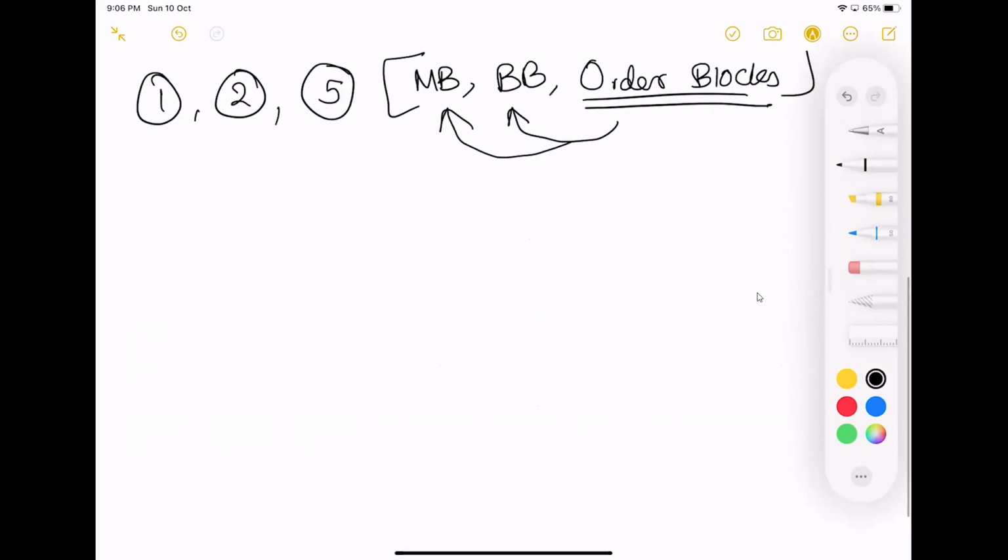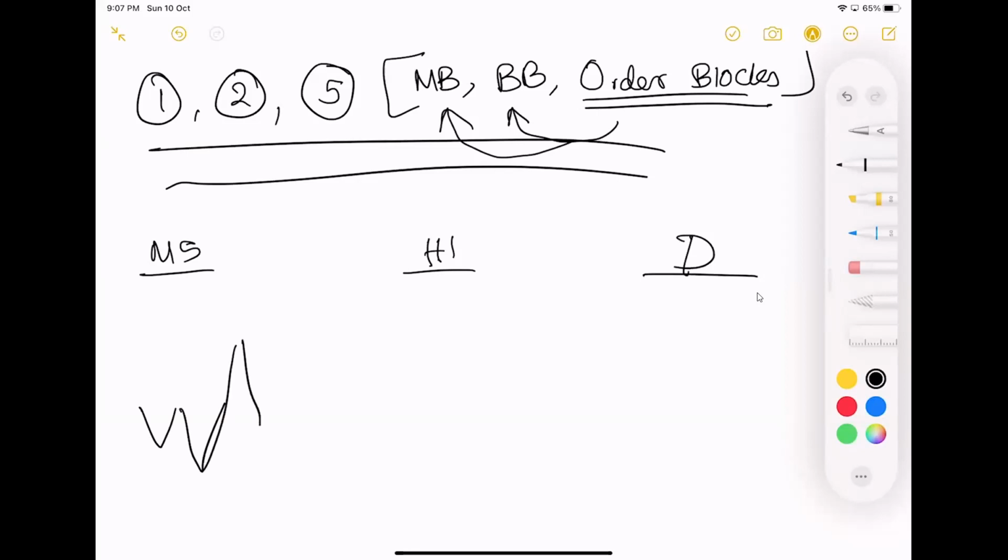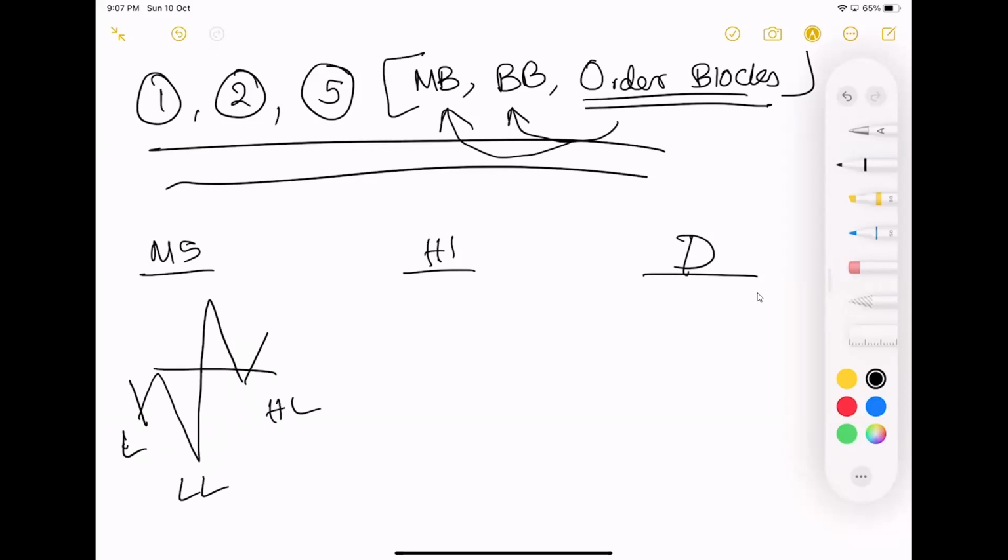So now, when we look at these 3 only, we have the 5-minute chart, let's say the 1 hour chart, and the daily. On the 5-minute chart, if we take a bullish example of a breaker, we have a low, and then we break up and come down. Let me draw that a bit nicely. So we have the low, and then a higher low. This is your breaker from here.